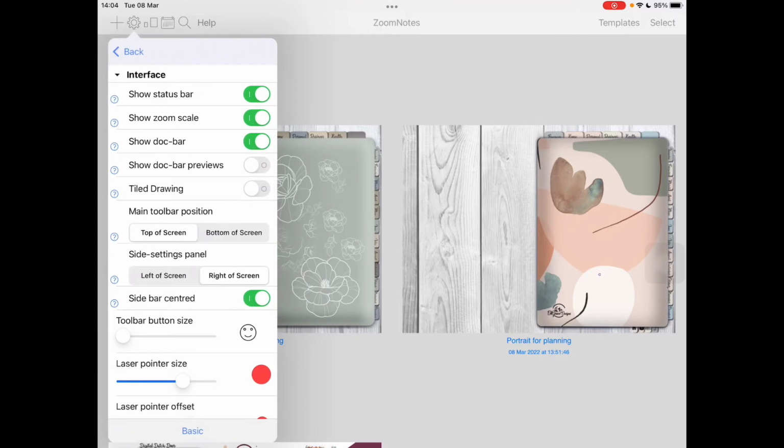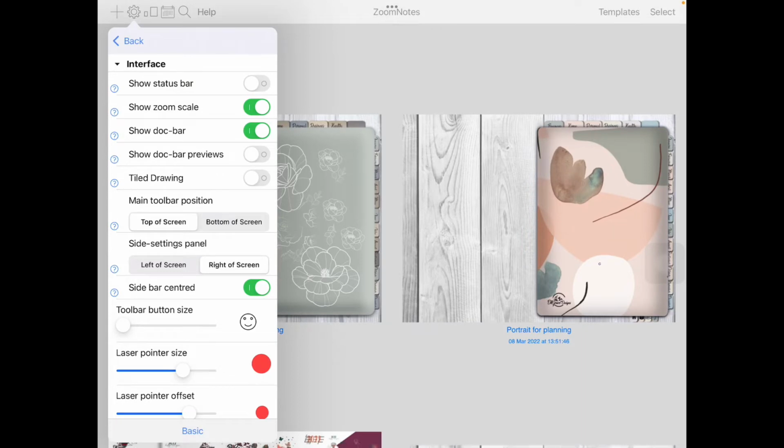And then if you go to interface, this is how I've set up my planner. I said show status bar, but actually I always have this off. I don't like showing my status bar when I'm in my planners because I want to use the full screen. I know the downside of that is I do not know how much battery is left on my device, and also what time it is, but that's why I always have my phone on my side for the time. I guess I will never know how much battery I have until I swipe up to check. So I always have it off so that I can have maximum screen on my planners.